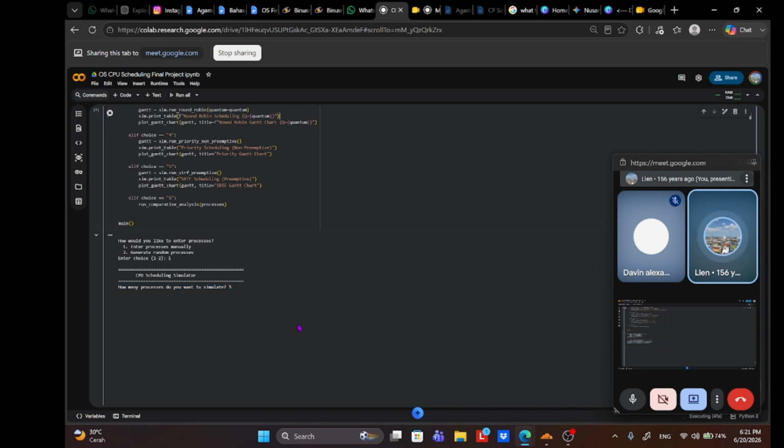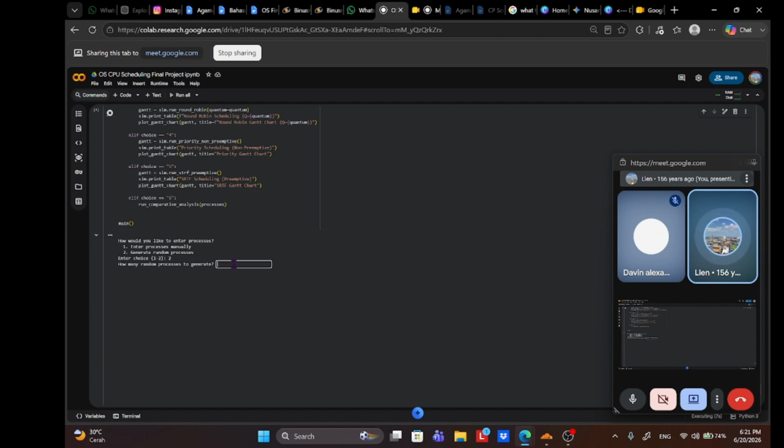Let's say 5. Then we have to input one by one the PID, the arrival time, the burst time, and priority if you use priority scheduling. But to save on time, we will use the other feature, which is to generate random processes. So we're going to choose that instead.